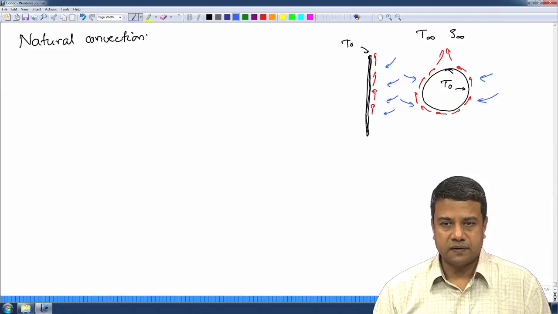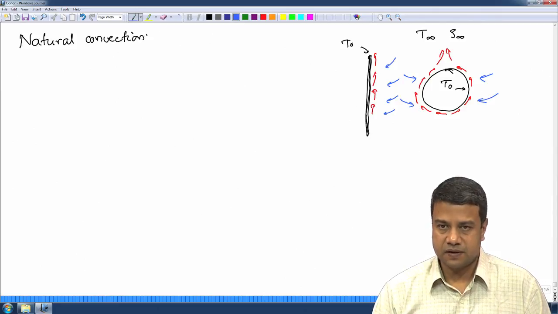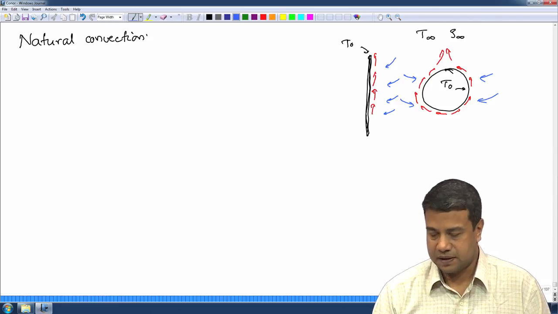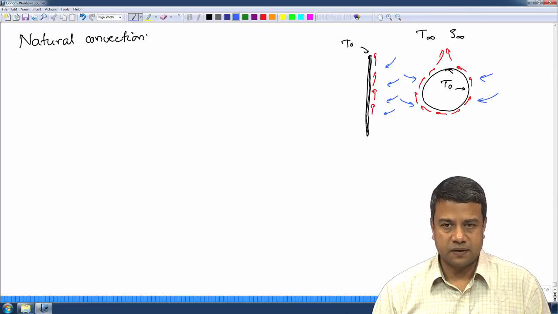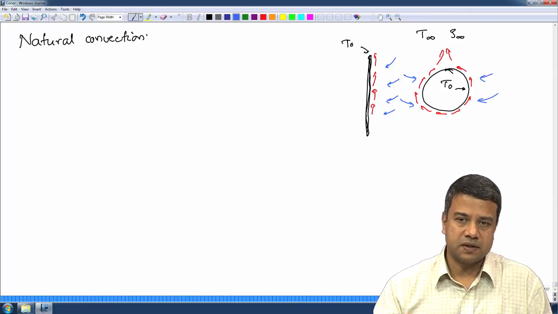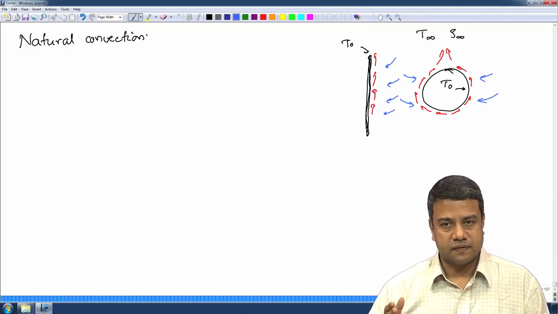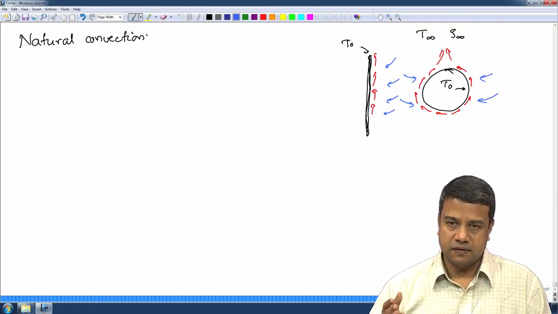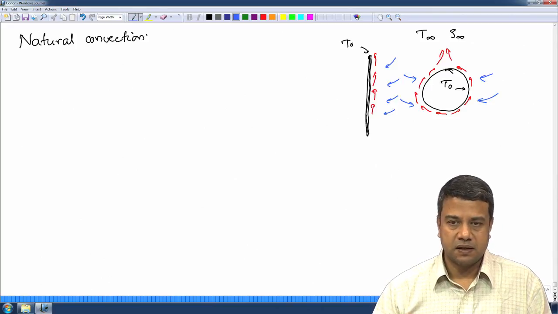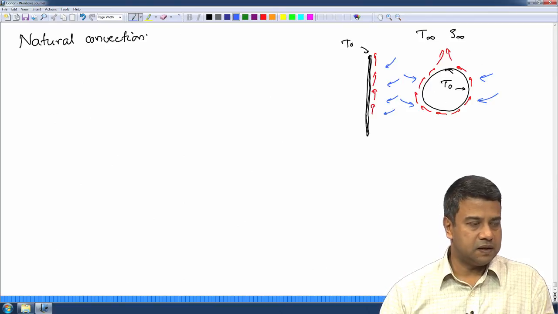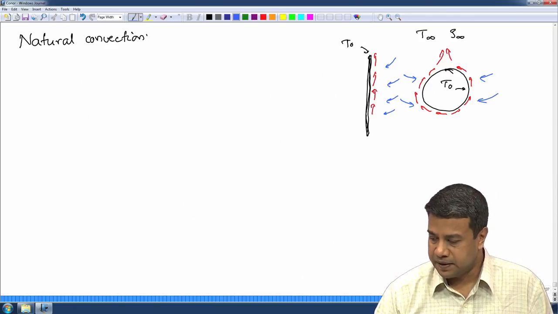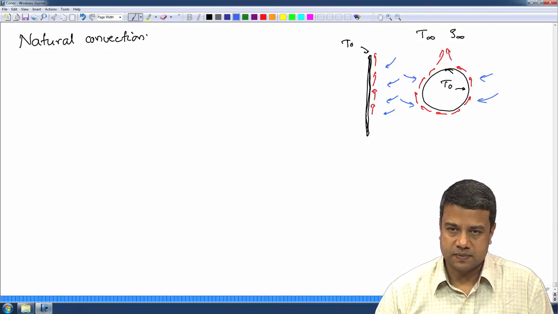So, because of that we have to determine the velocity scale from the difference in temperature itself. And then we have to solve equations for both the velocity field as well as the temperature field. In the previous case, for forced convection, the velocity field was specified, and therefore we just had to insert that into the convective terms in the equation for the temperature field. In this case, the velocity field is not specified.